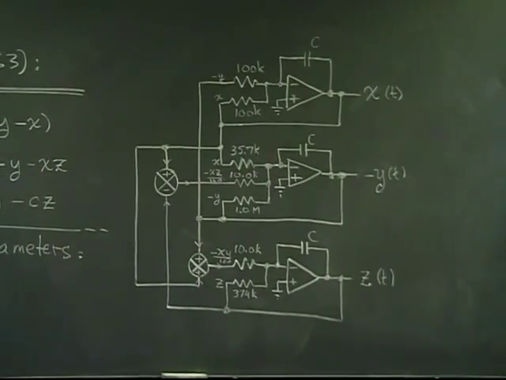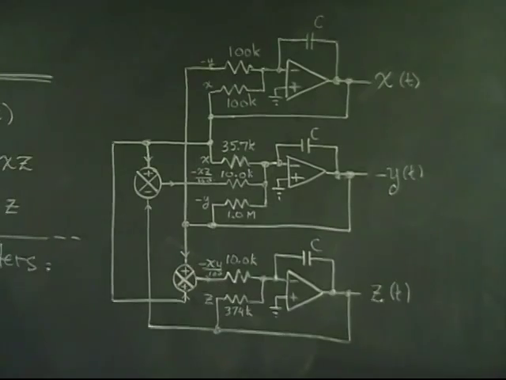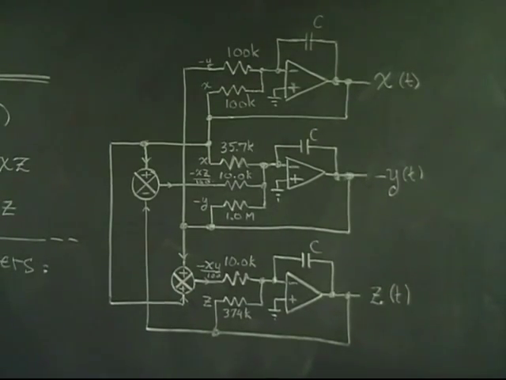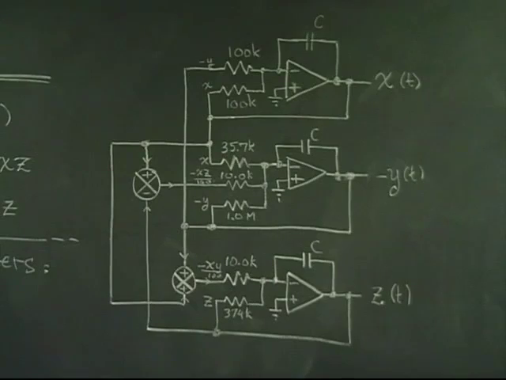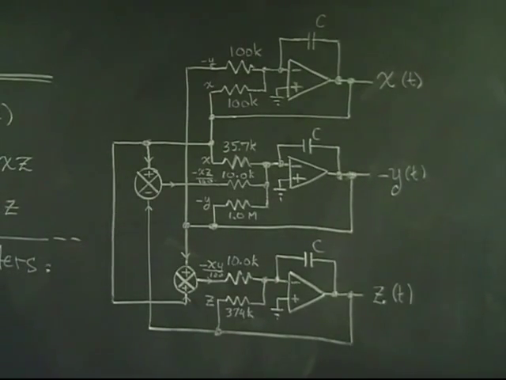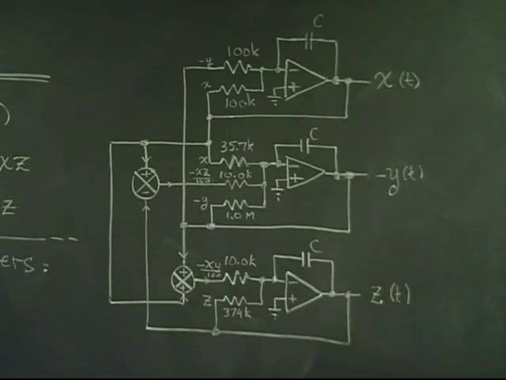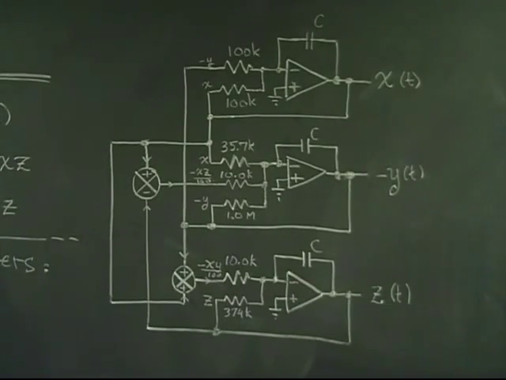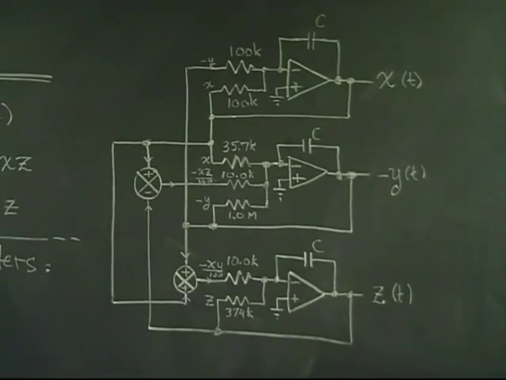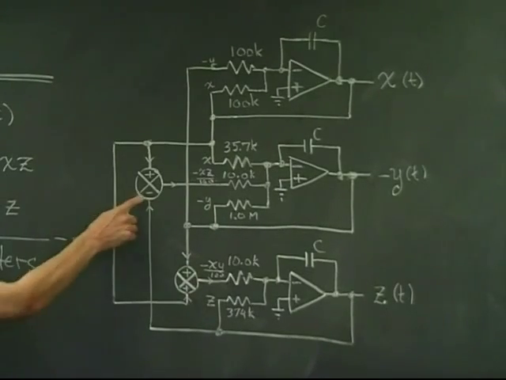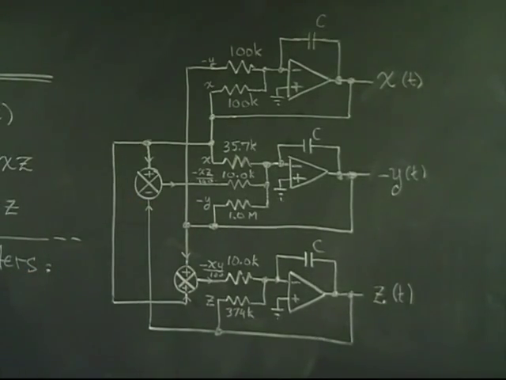These are constructed using a technique we actually would understand at this point. You'll remember that in a differential amplifier, the gain of the individual stages with no external emitter resistors is inversely proportional to little r sub e. But that is inversely proportional to the collector current. Therefore, the gain is proportional to the emitter current. So by having one signal control the emitter current and have the second signal go in as an input to the basis, we get the product of those two terms. That's the technique by which these multipliers are constructed. And you buy them as a single module.